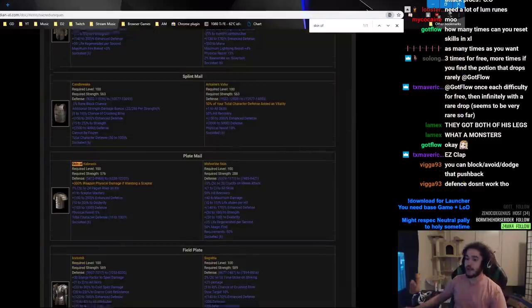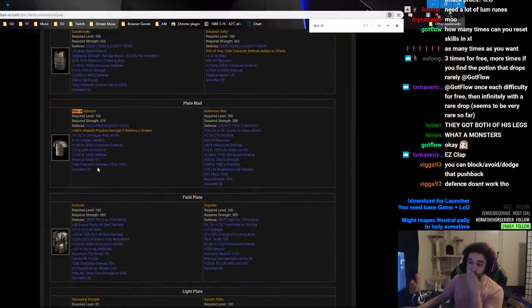Skin of Cabraxis. So this is a chest piece we're going to be hunting for. This chest piece is beyond stupid. It gives us 300% weapon physical damage if wielding a scepter. It also gives +1 scepter mastery. Not sure what that is. It does give us fire resist and ridiculous defenses. So this is a huge upgrade if we can find it.